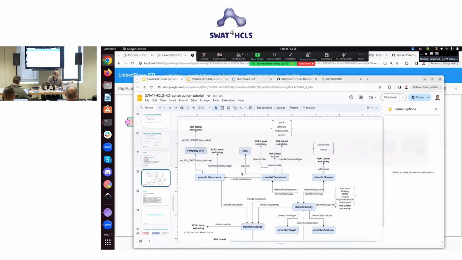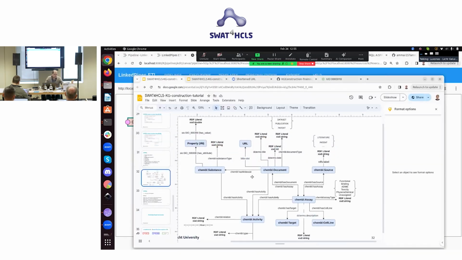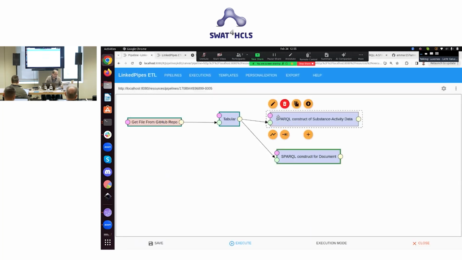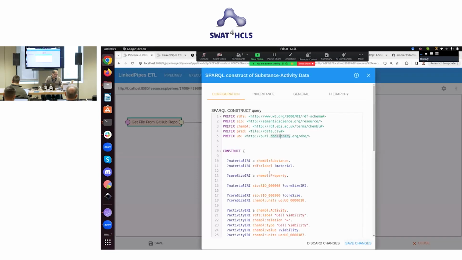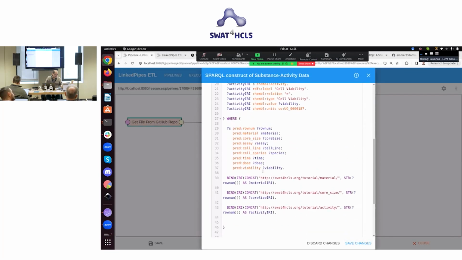And you need to continue the same way into the source, the assay, the cell line. We have the cell line coming from the where clause, right? Here. The cell line is already here, and the species are already here. So in the same way, we create IRIs for them, and we link them to the correct class.